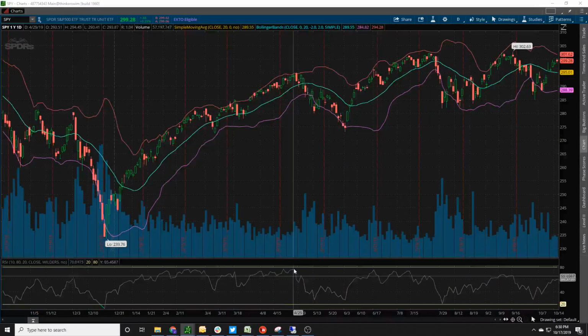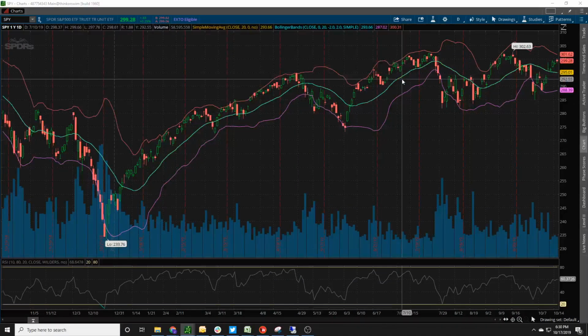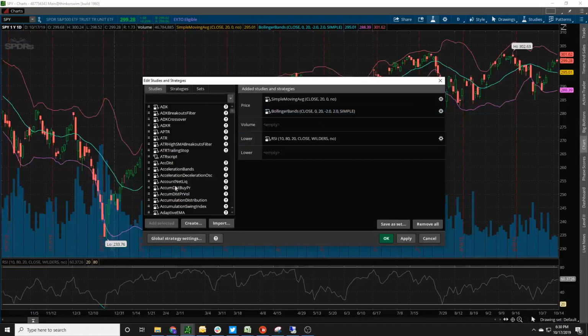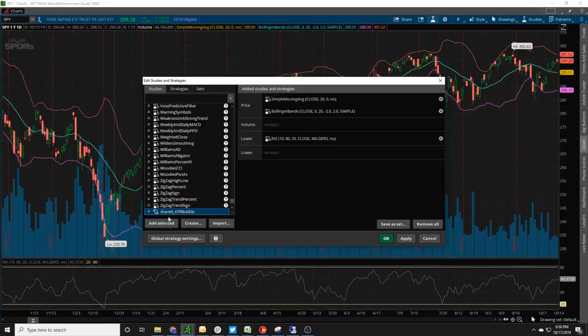If you ever have custom studies and after you import them, they'll be in here as well. You can see that I have like a shared one. I also have test subjects in here as well.